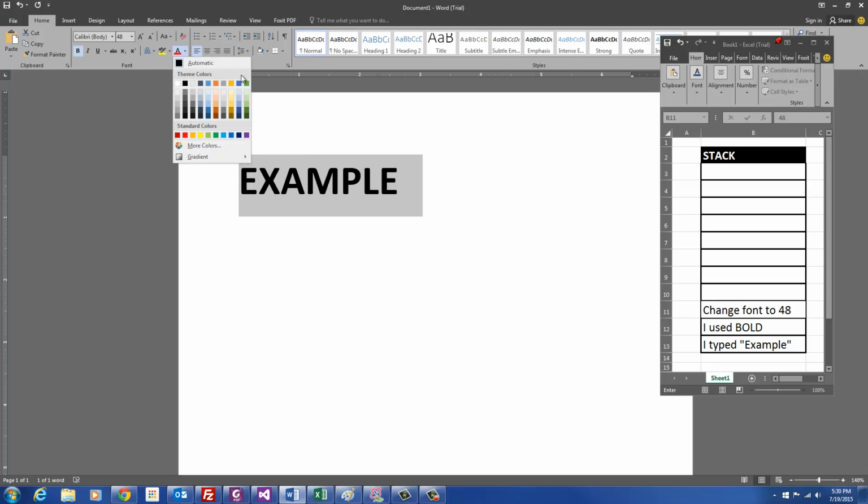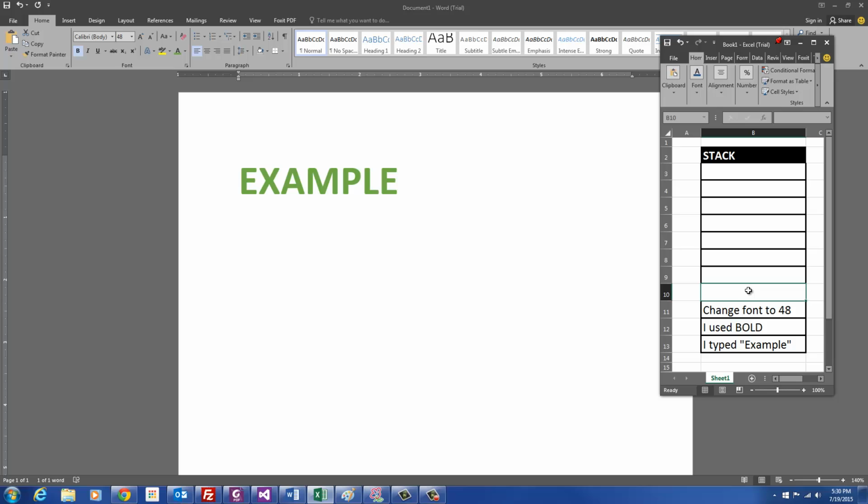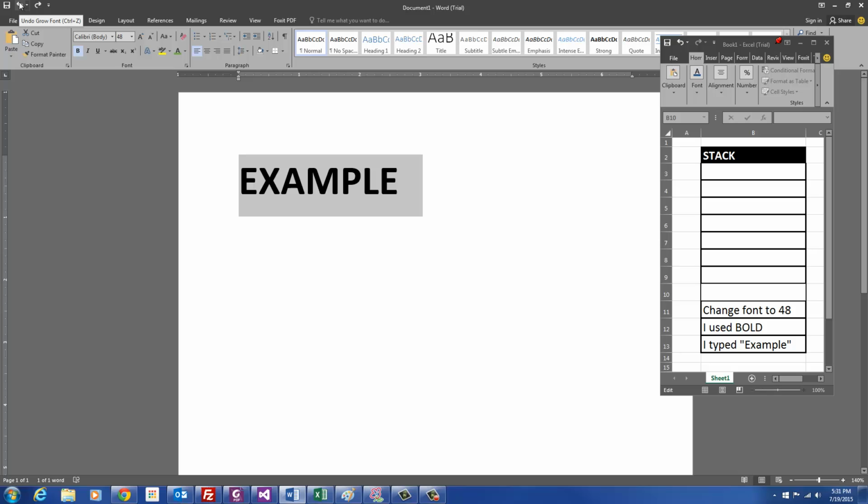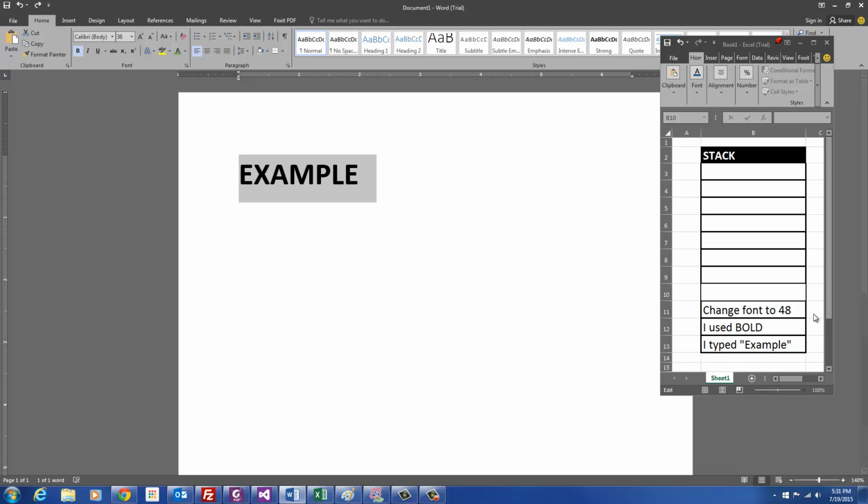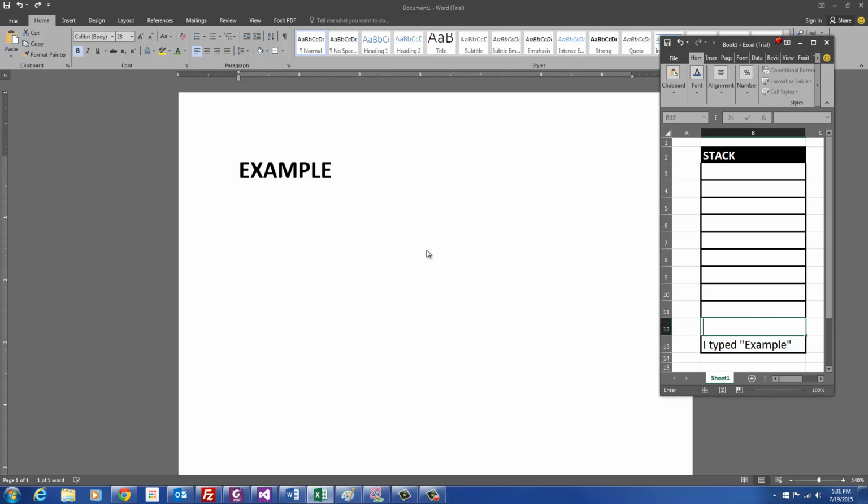And then maybe now I can change the font to green. So, green font color. Right? And then it's like, you know what, I don't want to do green anymore. I'm going to undo. So then I get rid of this. I'm going to undo. I'm going to pop again the 48. So that gets rid of that. And then I'm going to pop again, get rid of bold. And then I'm going to pop one more time. I guess I had bold before. One more time, and then that gets rid of the example text.